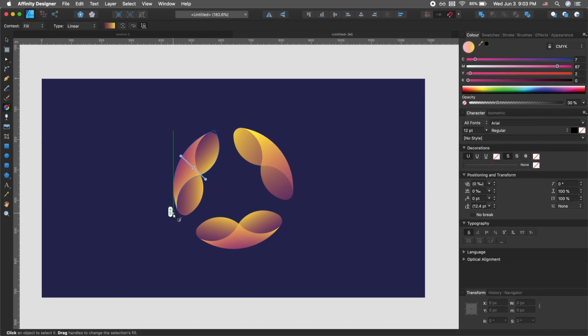So what I want to try and do here is I want the gradient to go from the left to the right of the shape, and not like this, for example. Or you can try different methods. It just needs to look intentional as opposed to just something random or the default.